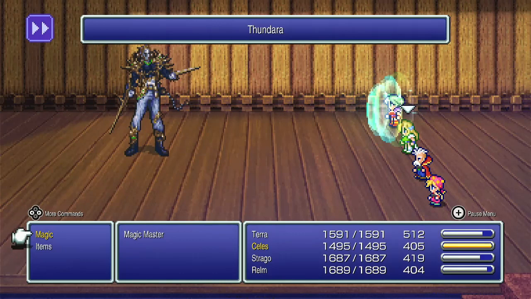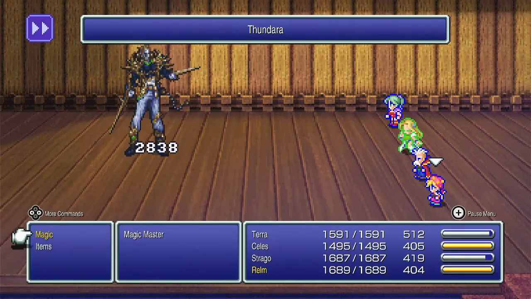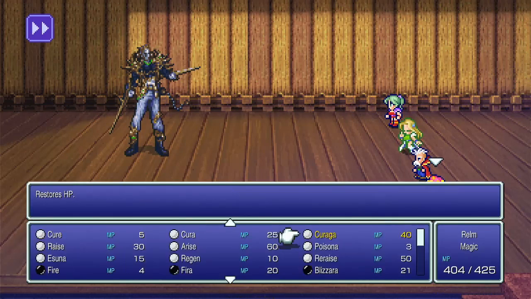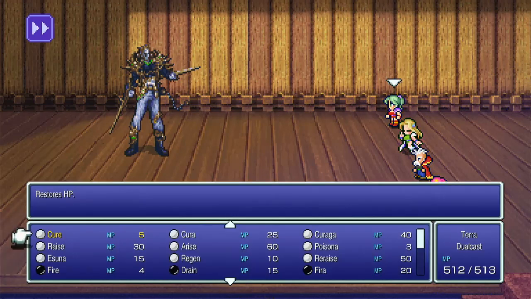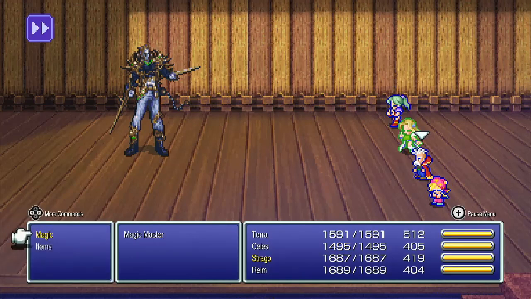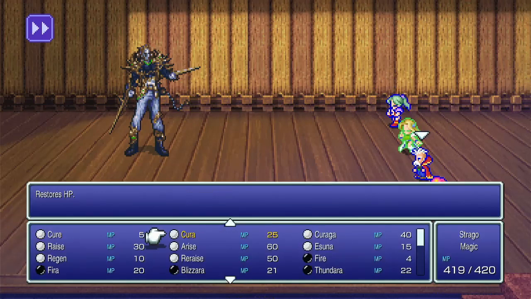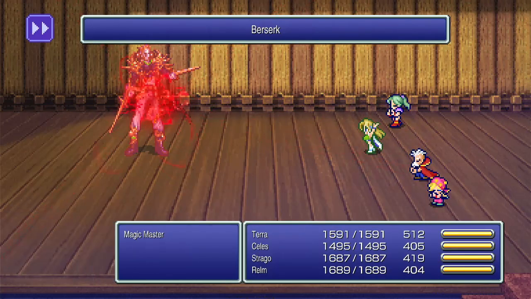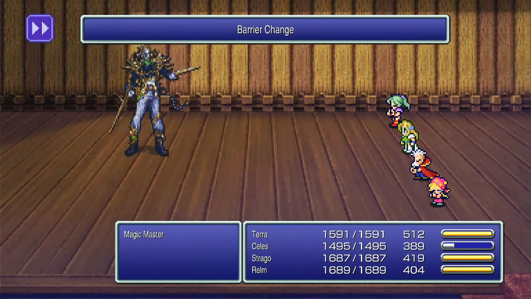This guy can be really tricky. Fortunately, there's a trick you can use to easily defeat him. Unfortunately, the programmers forgot to make him immune to a certain status ailment. Berserk. Yeah. Let's see what I want to do. Yep. First things first, you want to get Berserk on him. That way all he can do is attack. And change barrier, which doesn't matter.